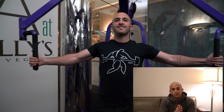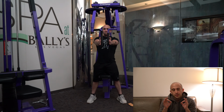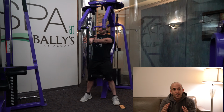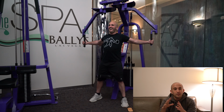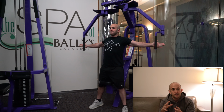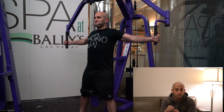I know a lot of people tell me they struggle to feel their pecs working when they're doing certain movements, whether it's bench press or push-ups or anything. The pec deck is a really good way to isolate the muscle, and I go for lower weight, higher rep, just to make sure you're pre-fatiguing it, which isn't to get to the point of failure, just to make sure that you're really feeling the muscle do the work, so when you go to more of your strength-based movements, you can start to feel the muscle better.